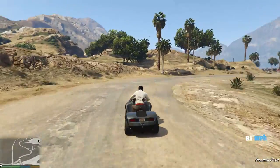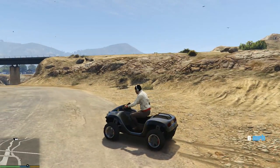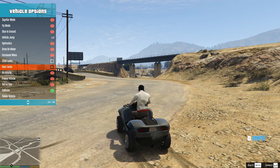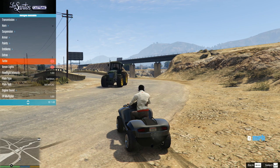Then we're going to take it sort of off-roading. I mean, on the water is kind of off-roading. You're off the road, it's just not your normal type of off-roading. So vehicle options wise, first thing we're going to do is head straight to the customs area and turn the turbo on.